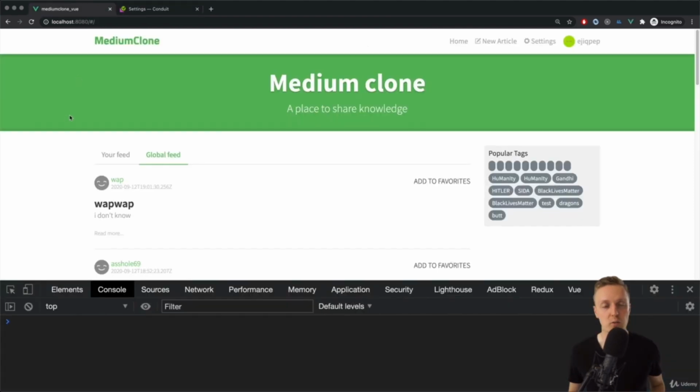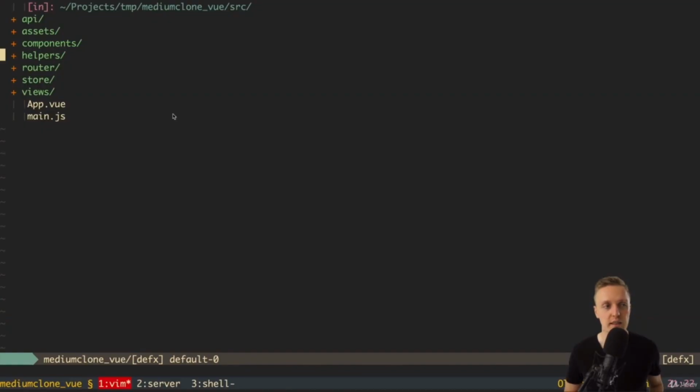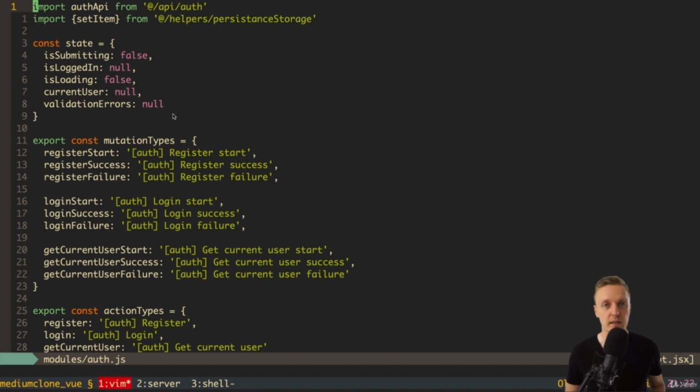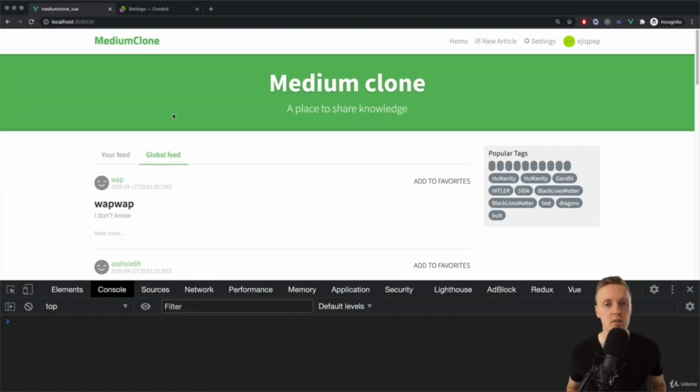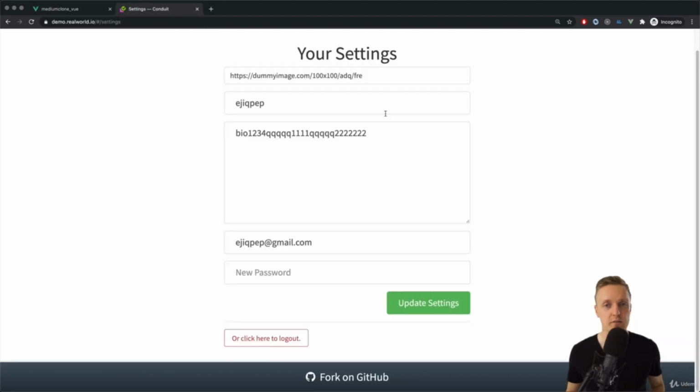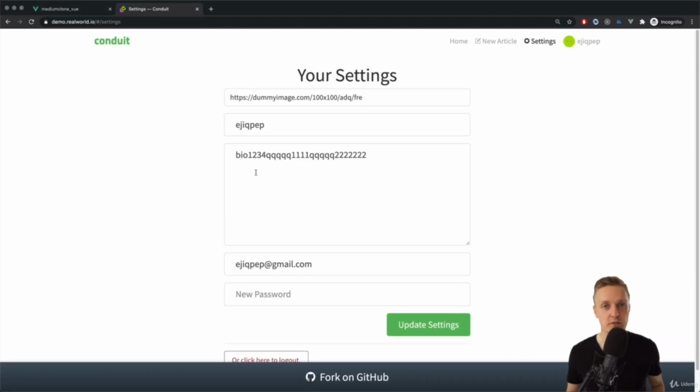So let's check why it is interesting by starting to implement it. So first of all, we need to think about how we will do it. And actually from my perspective, we have a store module auth, and it is exactly the place where we need to implement updating of the current user. Of course, we can implement updating of the current user exactly in this page. Like we can create, for example, a settings page inside Vuex like a module, and then we do the update there.